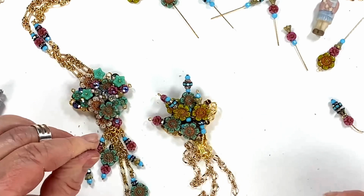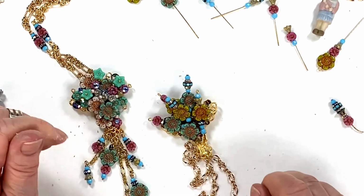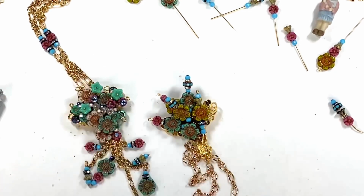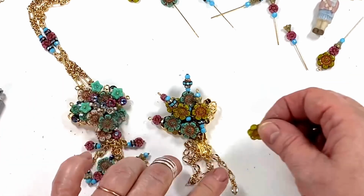But like I say, it might be better for you first to kind of clamp this and walk away and come back to it. I did this in several steps. I didn't just sit down and do it, okay? That's the one thing about this. You're going to probably want to do it in several steps.